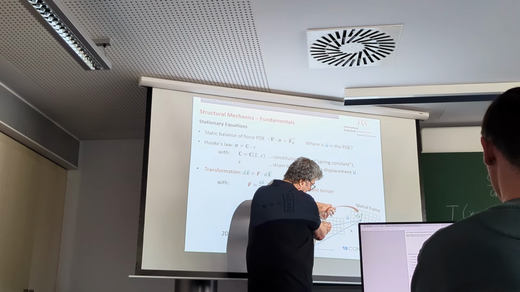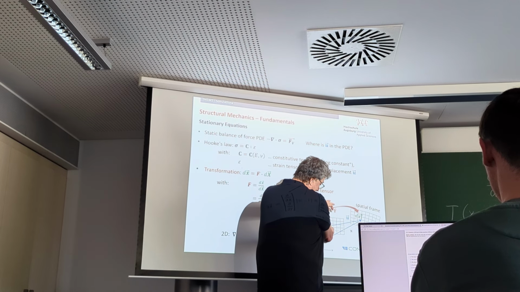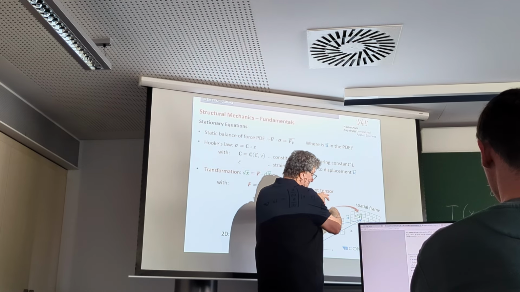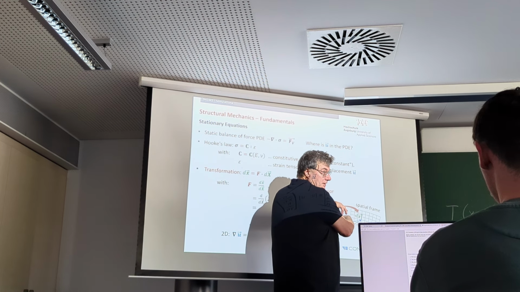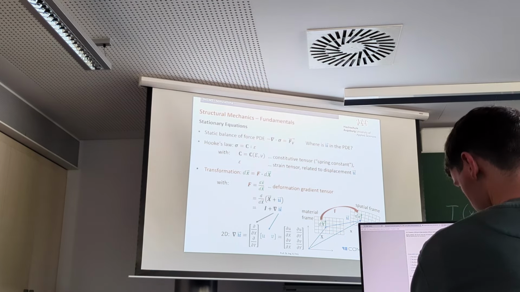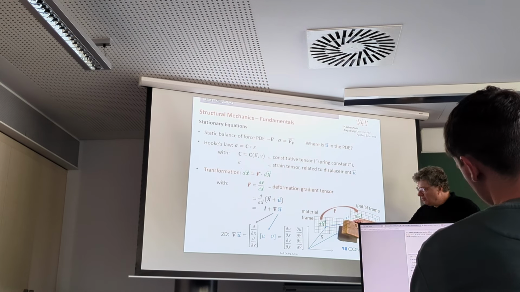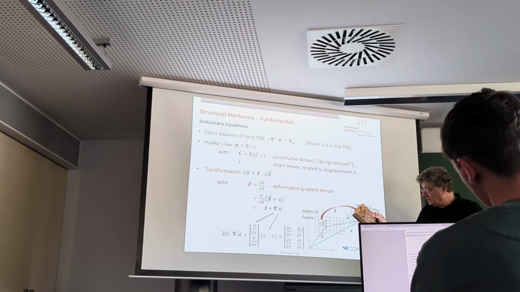The translational, the stretching part of the movement makes the thing longer, which causes strain. But some part of the movement is just doing the rotation, which of course does not result in any strain, in any stretching. Here you see that it's deformed, but we could make a movement, as we did in the little demo, where we just moved that thing here and it is not deformed at all.